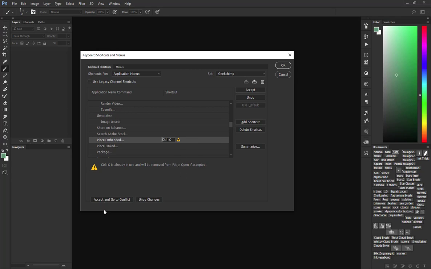So I would just click accept, and accepting would remove this shortcut from the other thing and apply it to this function, because you already decided that you want these shortcuts, right? So shouldn't be a problem.